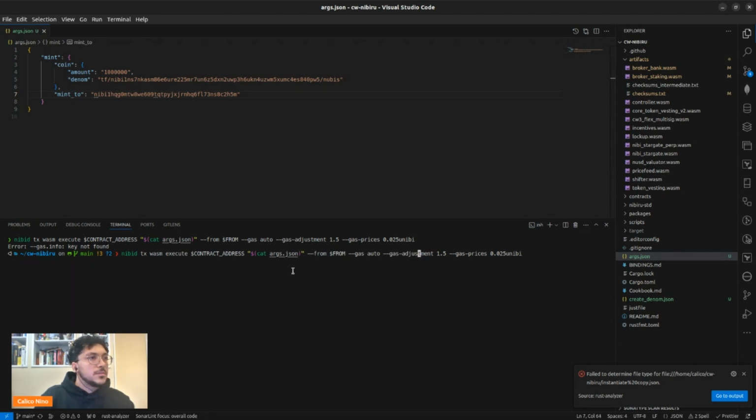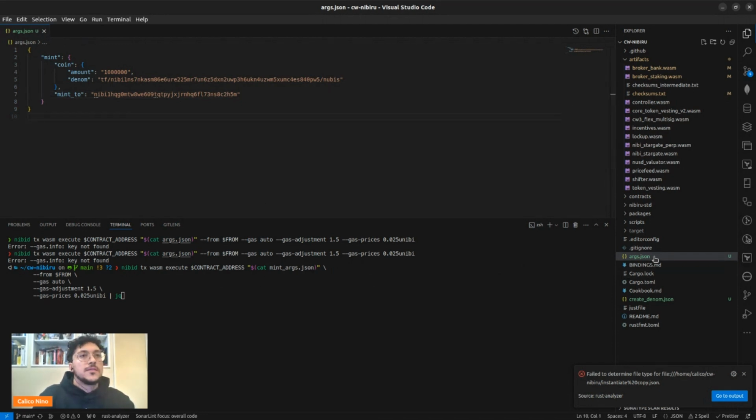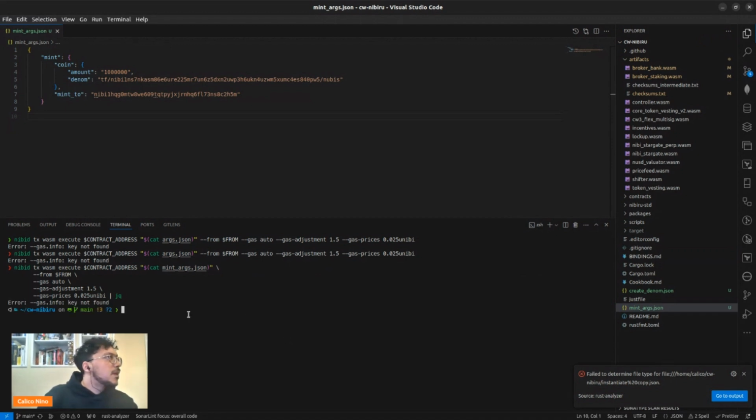From, gas auto, adjustment, gas price. Let's do that. It's already saved this before. Mint args. There we go. Gas info not provided.